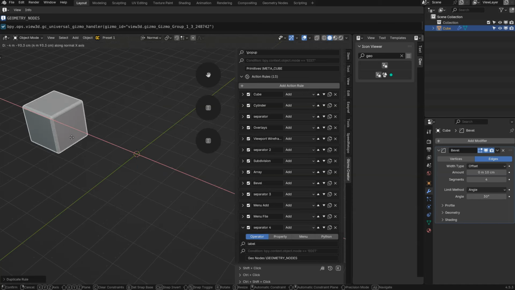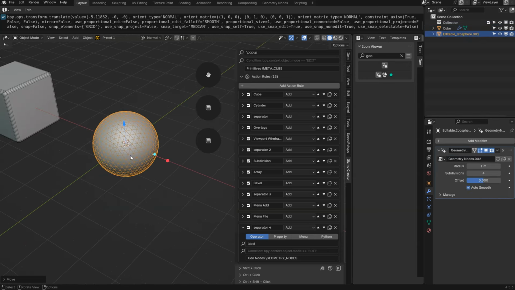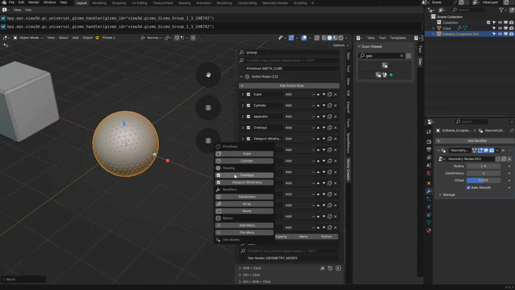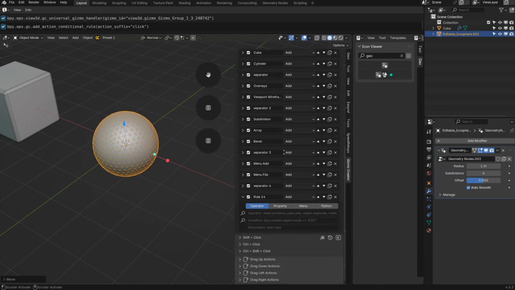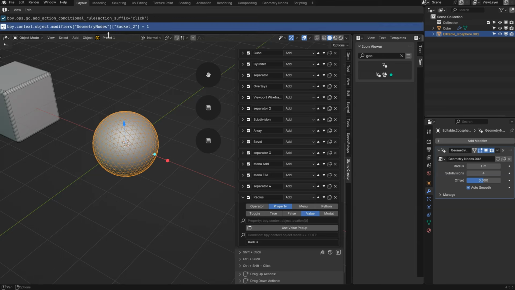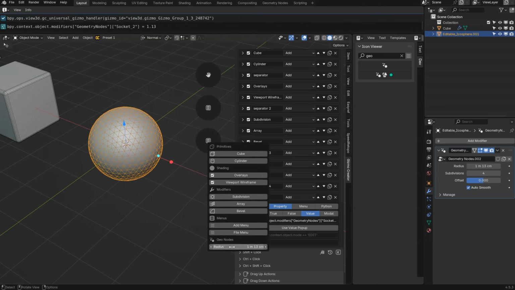So let's see, I add a custom primitive from BetterPy menu, I want to edit this geometry node and I want to add the settings of this geometry node inside my menu. So how do I do that? You will see this is simple. Add action rule. Let's name it radius. Control C, Control V. Let's use property value. And what I will do is I will copy this here. I will just remove this, and now if I click, I will have this. And as you can see, that works.